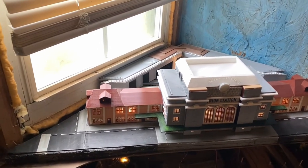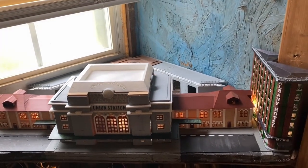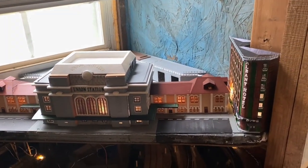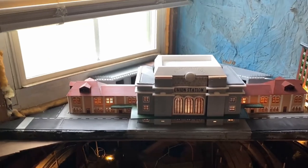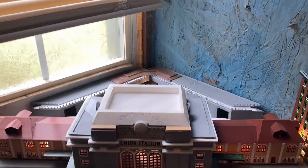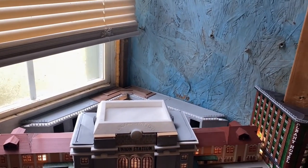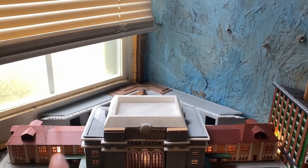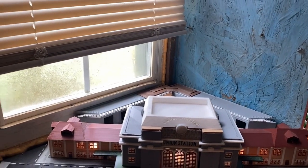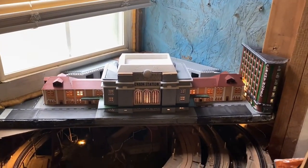But we are going to go ahead and get some of them out here and see how they look and bring this little Denver Union Station diorama that's growing to life. We got a new restaurant that's being built there in the back corner. You can see construction of that. As soon as that restaurant's done, we got the Paramount Theater that's coming right over there. They haven't decided what they're going to build in that corner yet. We're going to put some background over that window, and let's get to the work, everybody.